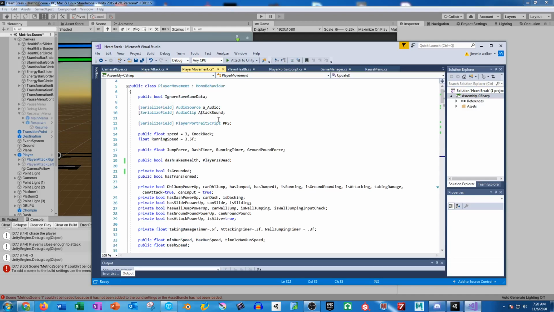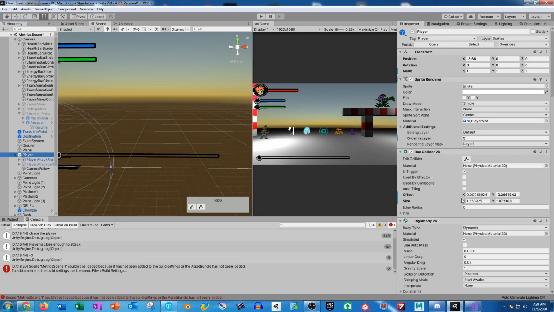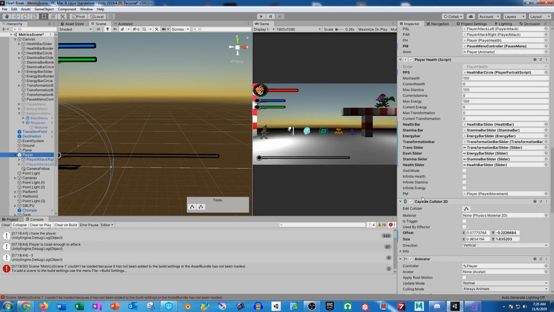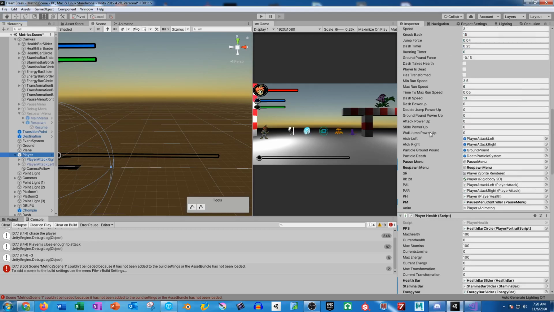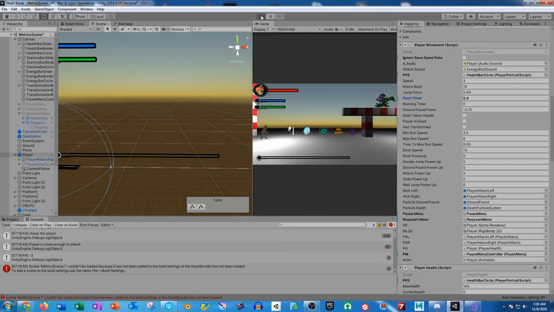Oh, it's a public. Sweet. Well, I say sweet, but it's not really that sweet. Okay, dash timer, which is going to be somewhere. That's player health, Jimmy. Get your crap together. Dash timer, 0.4. Play.